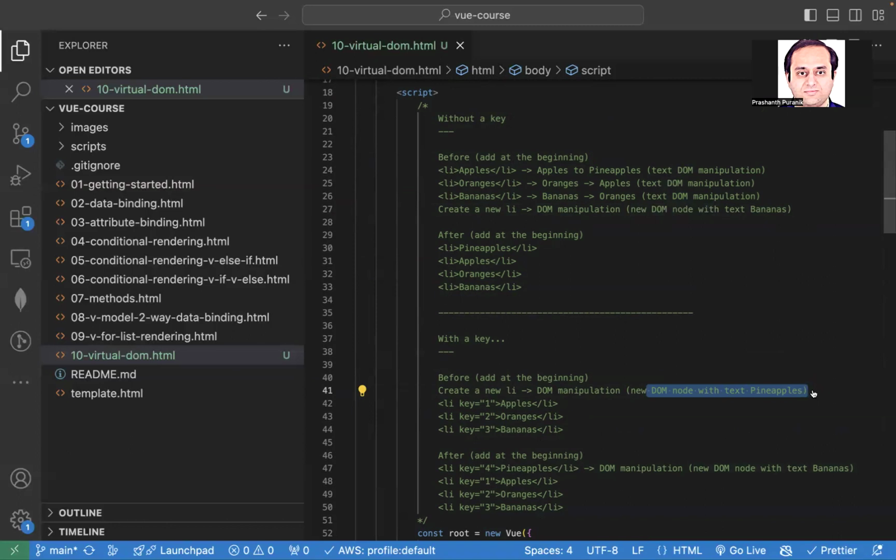Think about what would happen if you add at the end. Would a key really help? Actually, no, you'll see. But you don't know where something would get added in the DOM. It could be at the beginning, end, or anywhere in between. So depending on where you added, the key would help that much during the updates to the UI. The closer to the top you add something, the more useful it is. But you should always have a key. You don't know where it'll get added.